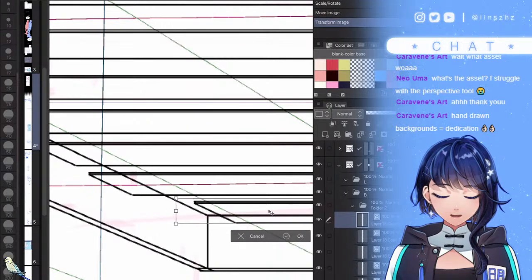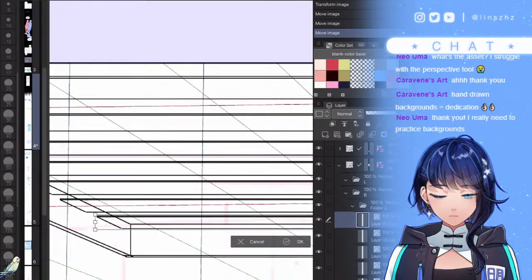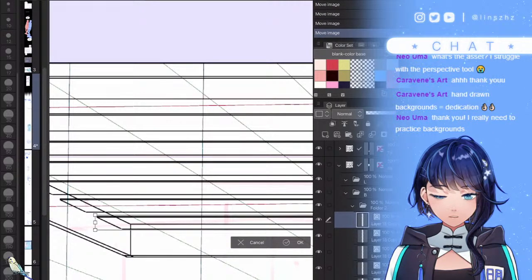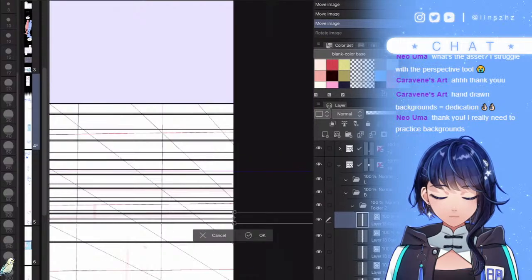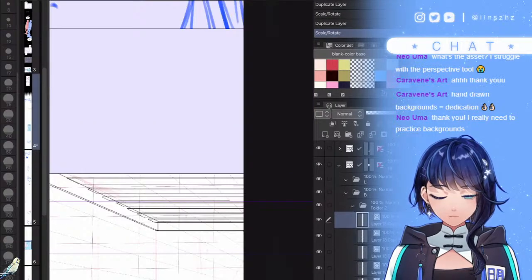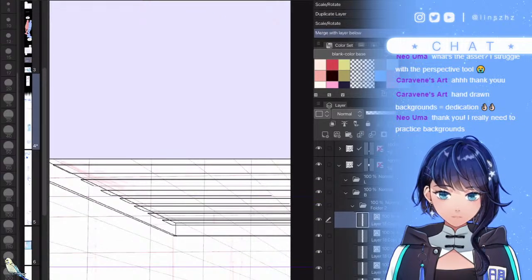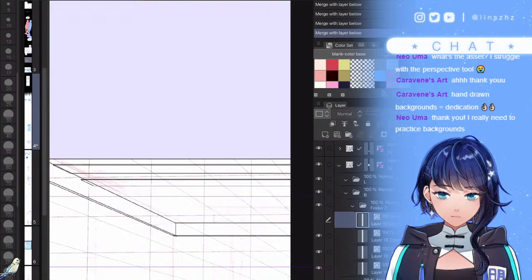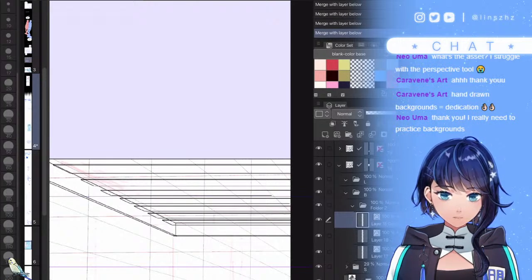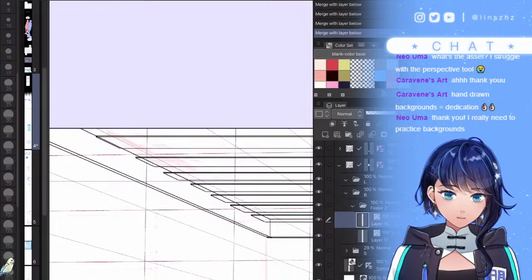I was seeing if buying one would be better, but to be honest, the room barely appears in the story, so I don't know if I'd have much use for it. In the end, I just decided to hand draw it.